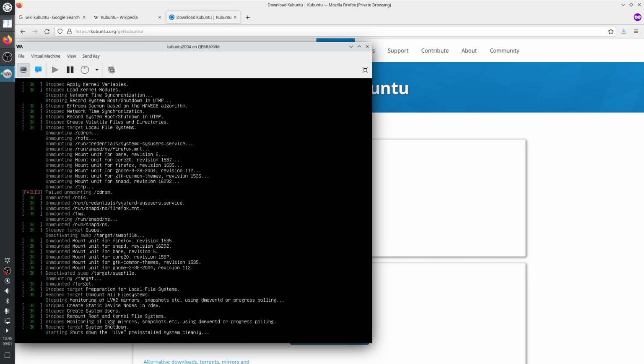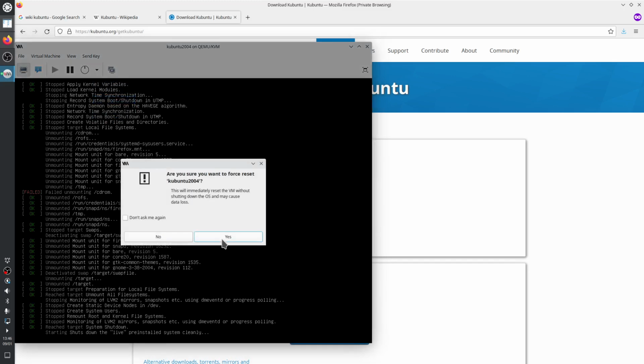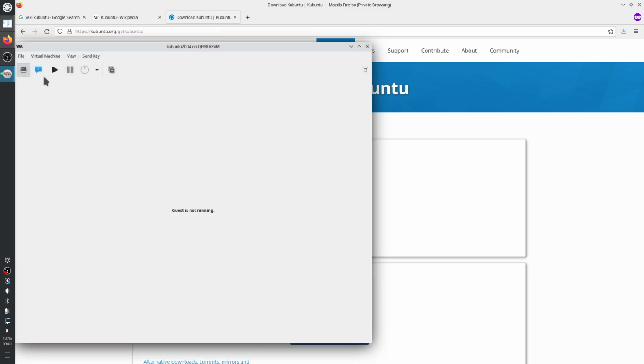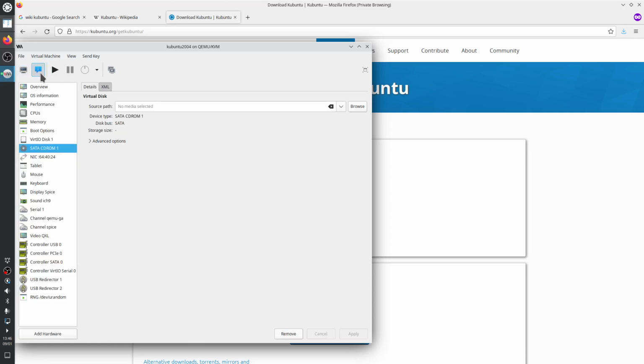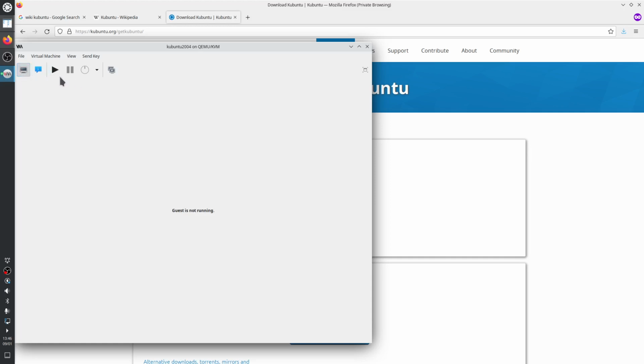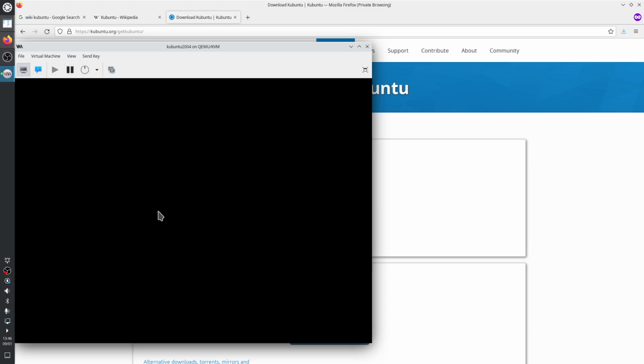I'm not going to wait for it. It seems to be in a clean state, so I'm just going to reboot it. That doesn't work. Force reset then. Okay, so no CD-ROM anymore. It says that the guest is not running. I went with force reset, not with force shutdown. Okay. Interesting.